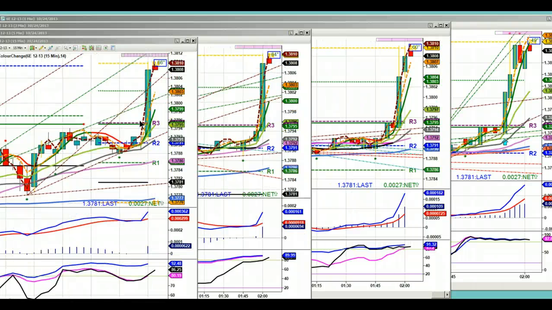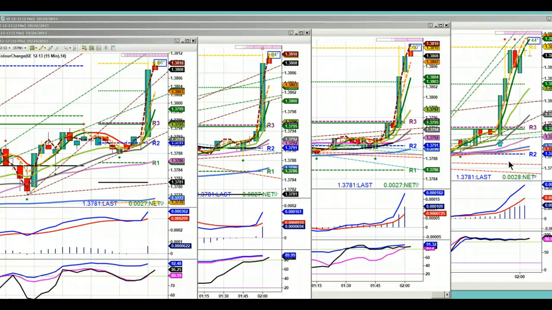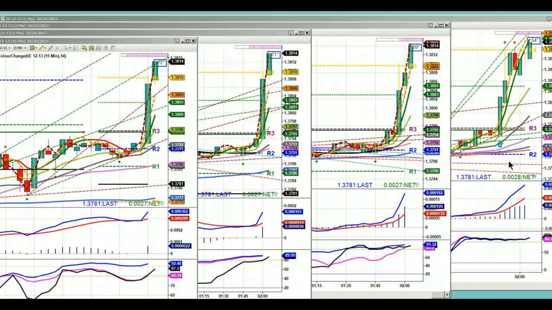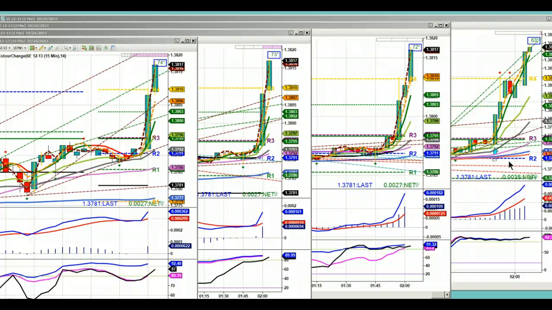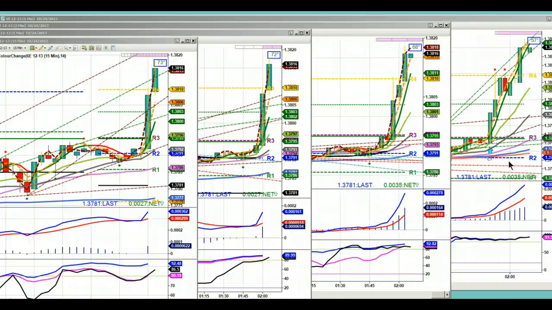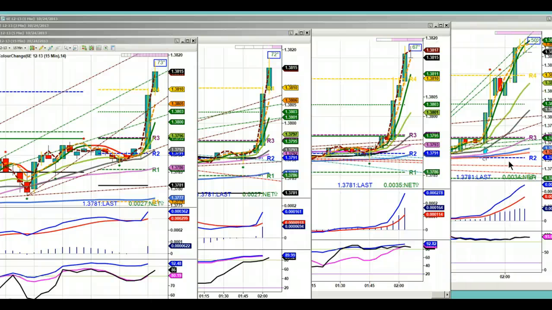How about the two pivot lines? Are they in the way? Isn't that hard to predict that it will go through? I'm not going to talk about support and resistance just yet. Okay, don't worry about the pivots. I only want you to look at trend lines, short-term trend lines and long-term trend lines. Your short-term trend lines are your linear regression and your HMA. Your long-term trend lines are your moving averages. So I want you to see the trend from just trend lines and price action across 4 time frames.